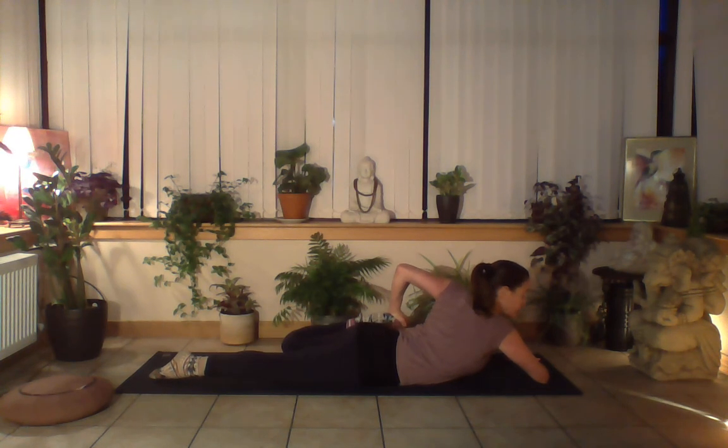This is half frog, so full frog would be to do it with both hands on both feet, but it's much stronger. Keep the breath flowing. Really deep. I always try to imagine I'm sending the breath to the area that is working.